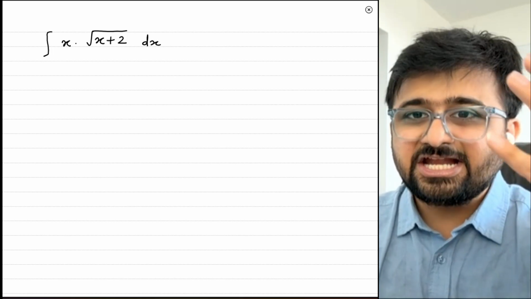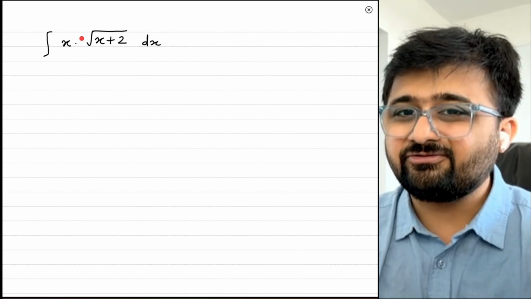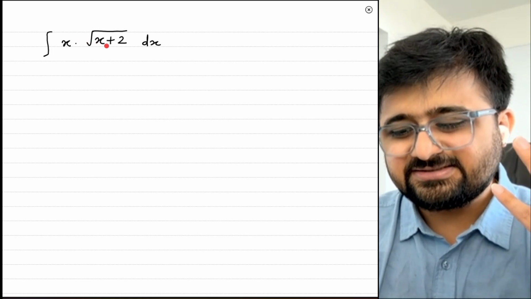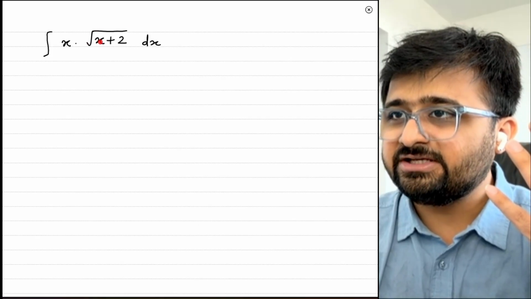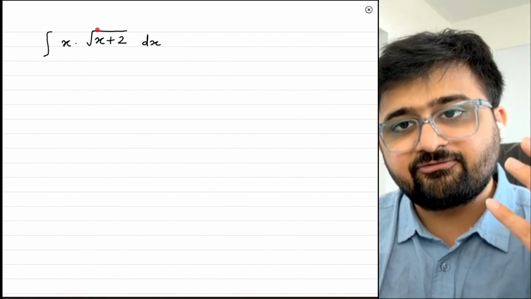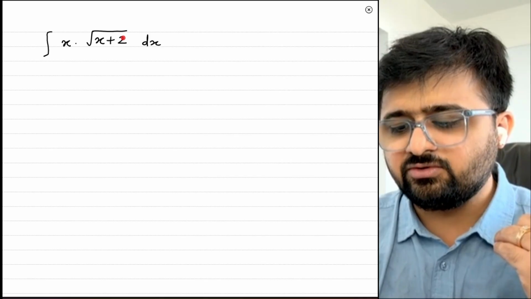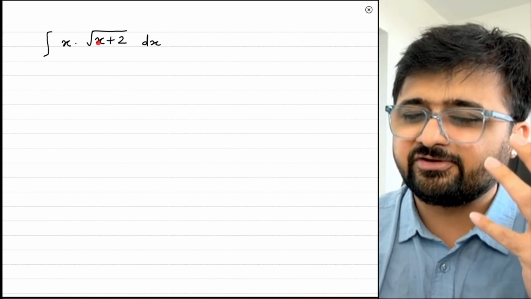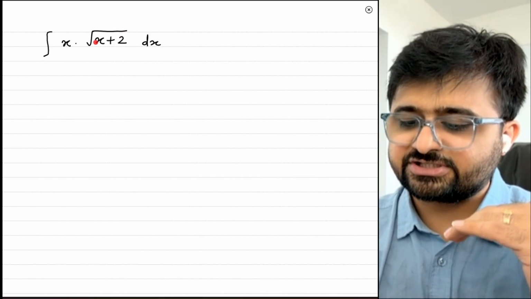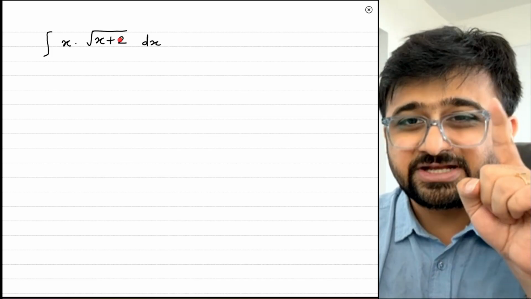Most of the students end up overthinking this integral because they don't even know the first step. In order to integrate this, remember that this is a square root of a linear function times a linear function. Whenever you see a function within a function, so it's a square root, and inside of that square root there is a linear function, the inner function is what you have to put as u in most cases.